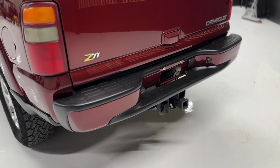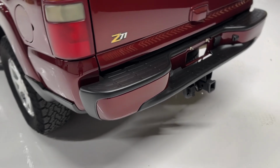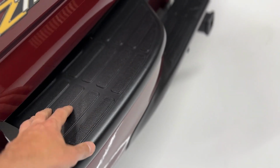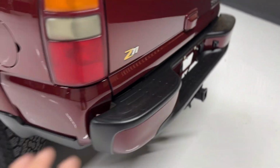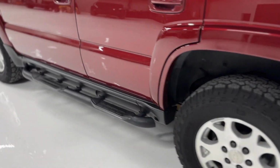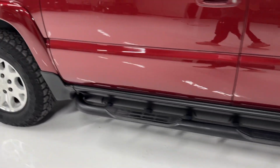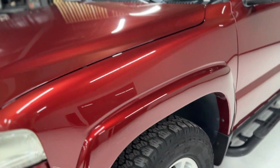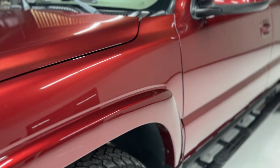And everything that we paint gets obviously completely removed. So even the bumper cap, that's not Armor All on there, finger dry as a bone. That is repainted. Anything black that's on the truck does not have Armor All. It's repainted, removed off of the truck, and painted. I believe this fender we may have, I will confirm in our listing exactly what panels were and were not.